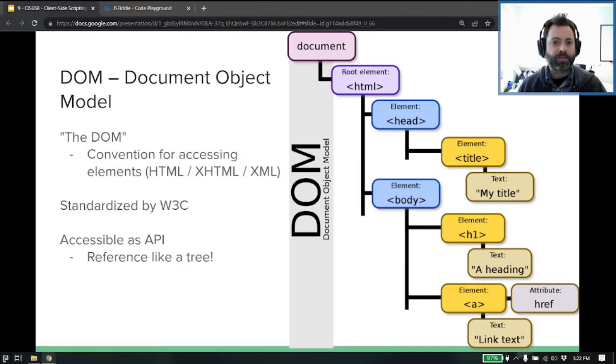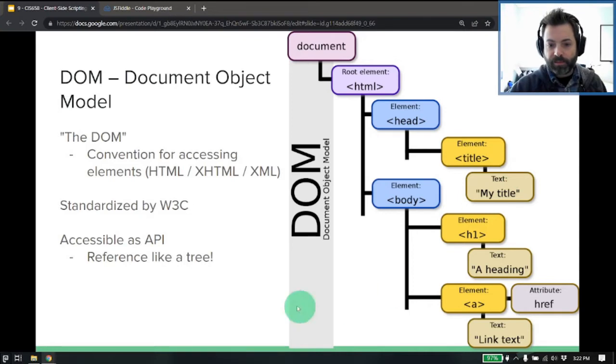Now, the easiest way to think about it is it's a tree-like representation of all of your elements on the page. So, for instance, we have a document object. The first element in this thing is going to be our HTML tag. Then we have our head tag. Inside of our head tag, part of the tree, we're going to have various aspects, so title, script, style, all these pieces of the head block. And then we'll have another block called body. Inside body, we'll have our header tags, our article tags, nav, footer, paragraph, everything that we've defined so far.